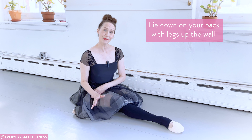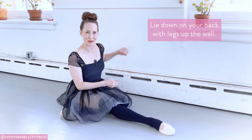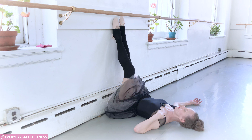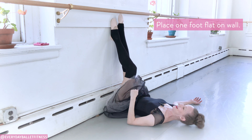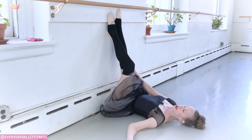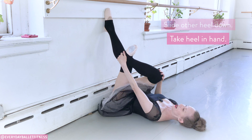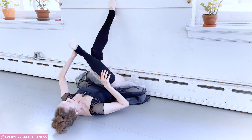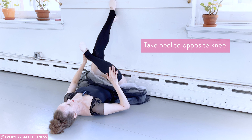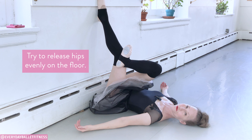So you're just going to lie down on your back and place your feet on the wall. You're going to want to scoot your bum as close to the wall as possible. With your legs up on the wall, take one foot and place it flat on the wall, or as flat as you can. Then take the other foot, slide the heel on the wall, take that heel into your hand with the hand on the knee, and place the heel on the opposite knee.